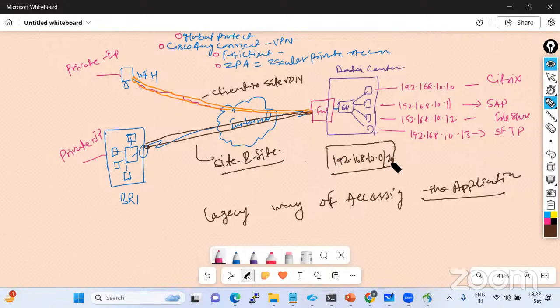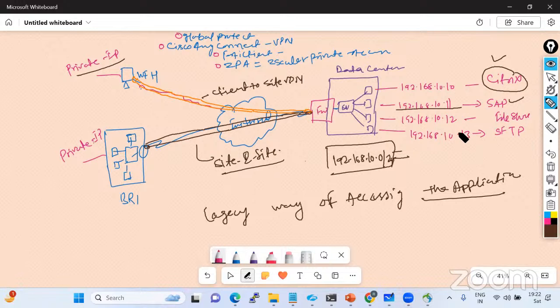When you're going to advertise this private network in the VPN segment, then you have to expose your entire private subnet instead of a single application. Let's suppose this user just wants to access your Citrix application, but because you are exposing your entire subnet, we don't have any kind of control here. Based on the user name, the user machine posture, and the user role, we could limit access to just this Citrix application. He cannot even log into this IP address, he cannot even ping this IP address. Probably we just don't have that kind of flexibility in my legacy way of accessing applications.